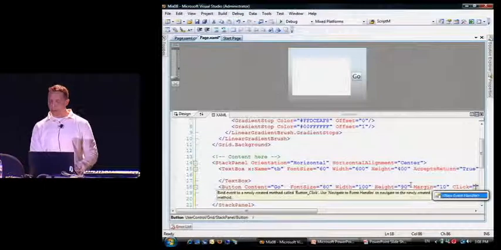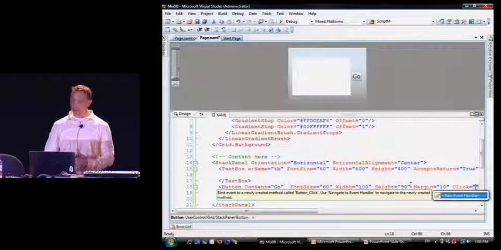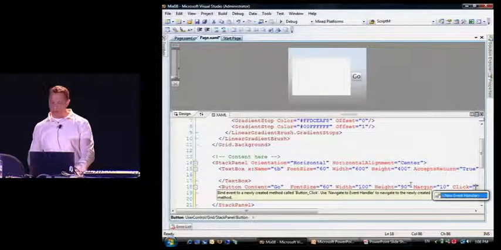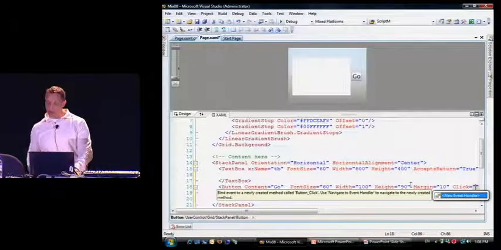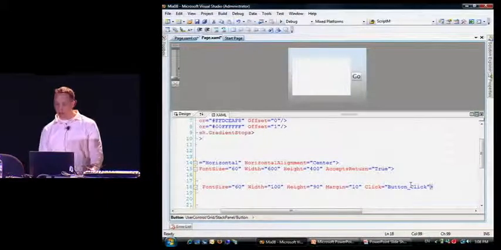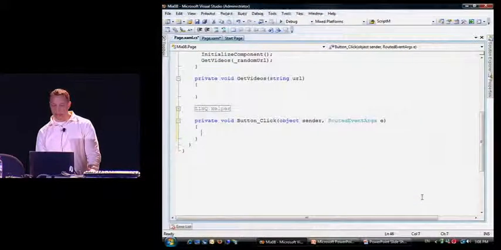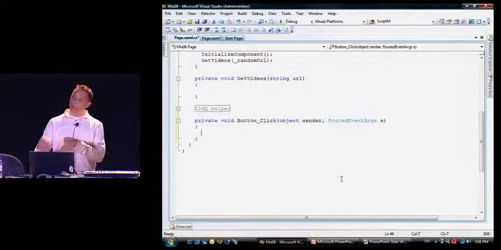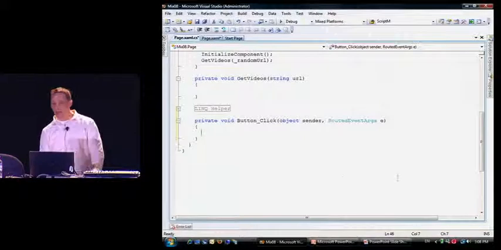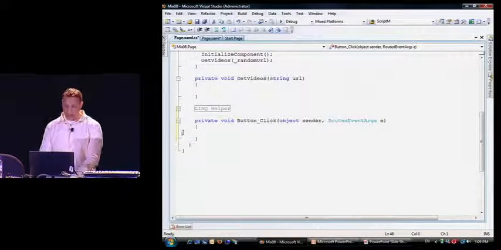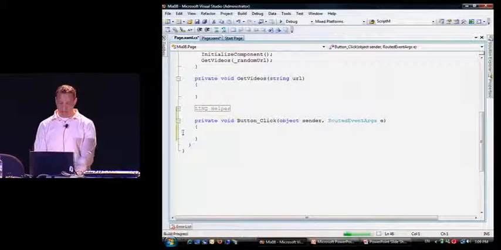So I'm going to add click. And that's an event handler on button. And you can see Visual Studio is really good about saying, hey, do you want to create an event handler? I'm going to hit tab. It says, yeah, sure, I'll create an event handler for you. And not only that, I can right click and I can navigate to the event handler. This now takes me to my code behind page. And I've added just a little bit of code in here to prime it. And I'll explain what this link helper is when I get to that in the demo. But for now, let's go ahead and make this do something.